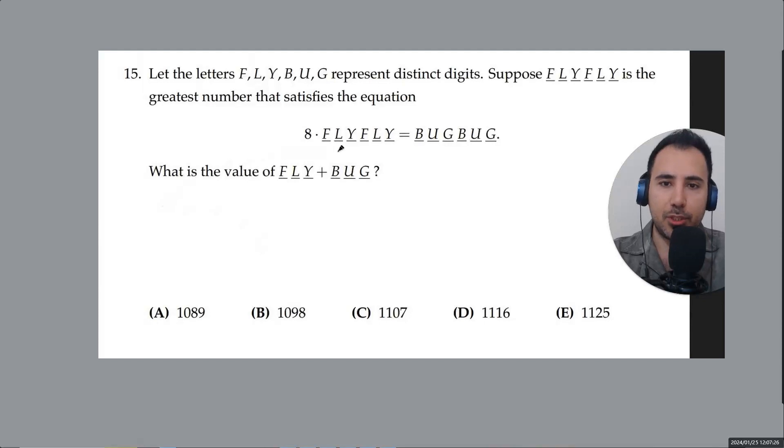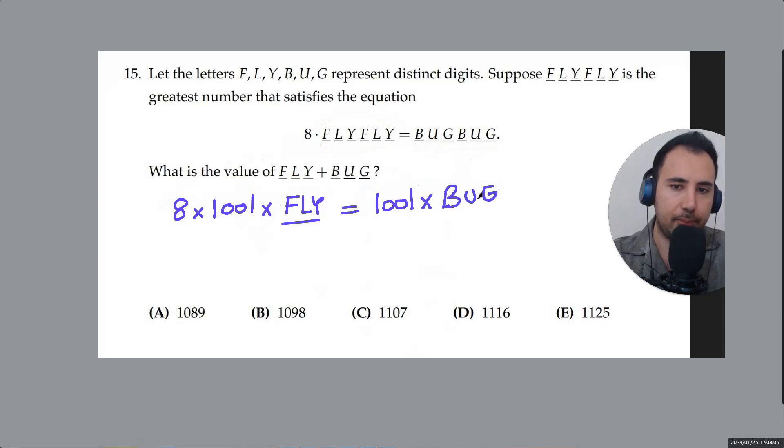Let's just go and apply what we just reviewed together. So eight times this one, so instead of this I'm going to write a thousand and one times FLY, so it's going to be eight times one thousand and one multiplied by FLY. Here is a three digit number, so is equal to, this is again following the same pattern, so I could write it as a thousand and one multiplied by BUG BUG. So as you see, this one thousand and one is repeating.